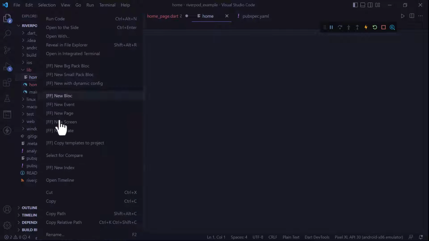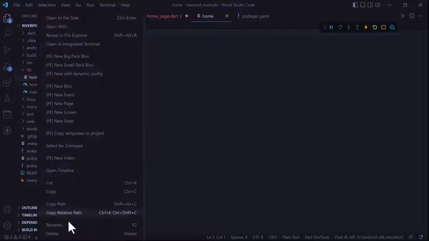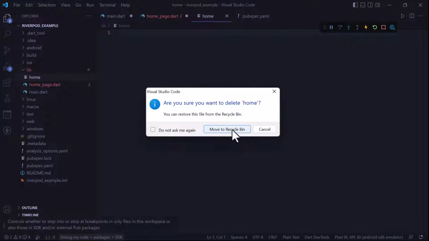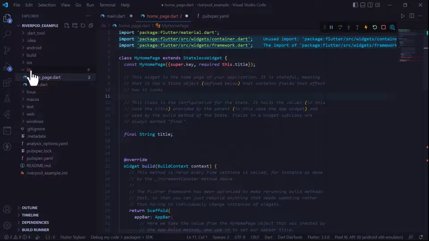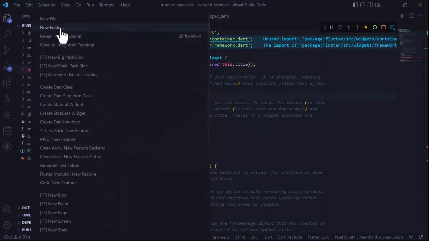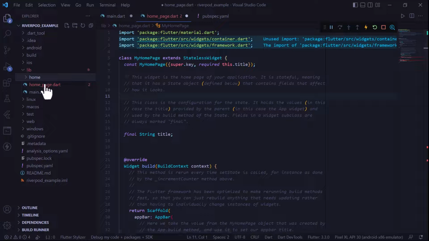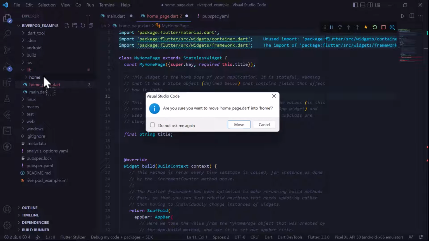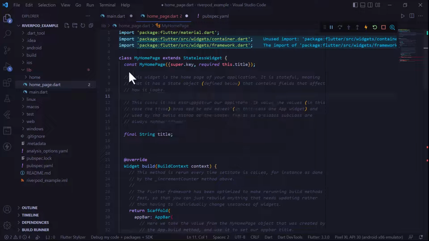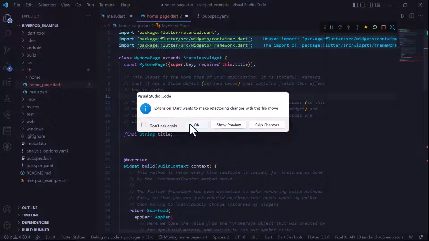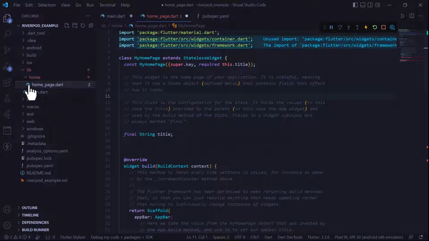Okay, I think this is not a class, a folder, so let's delete this. Then we'll create a folder, let's call it home. Then inside the home, we move it inside. That means we also still need to re-import if it does not automatically do that.